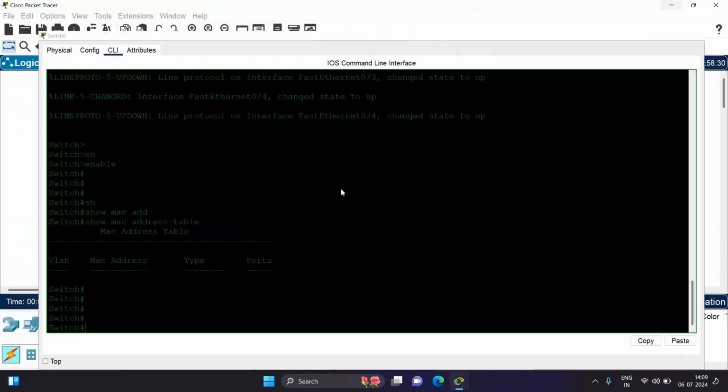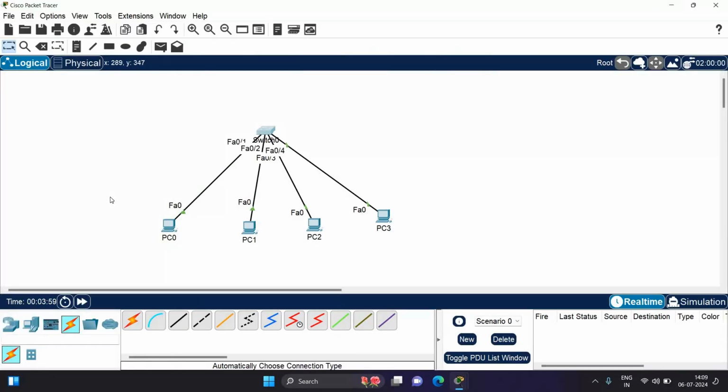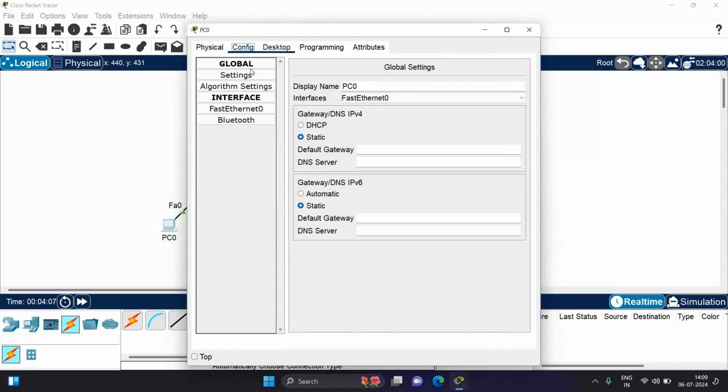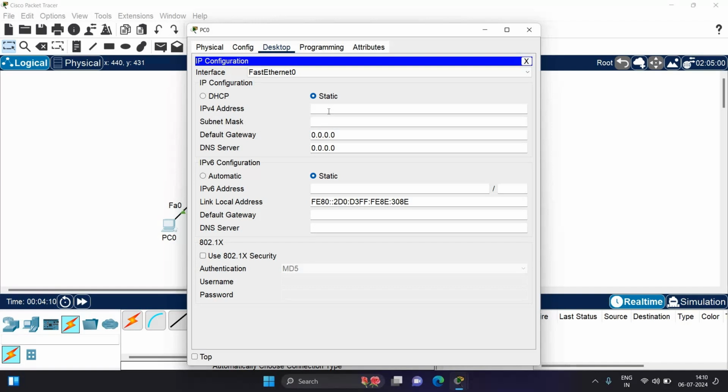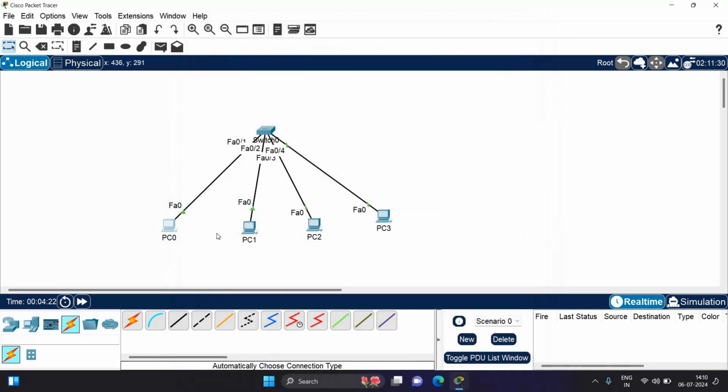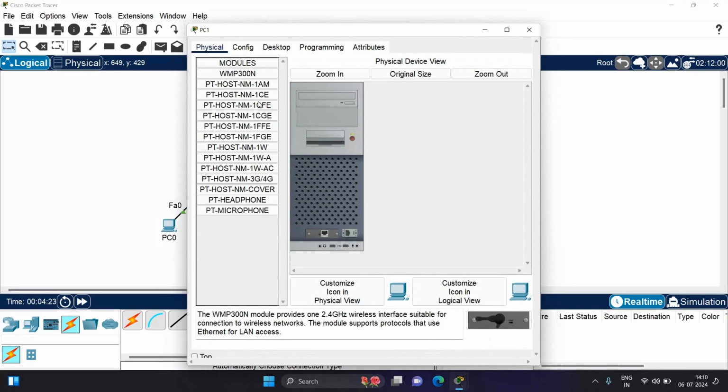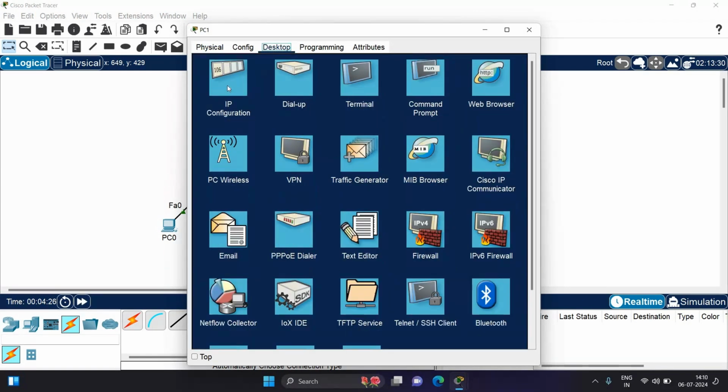And before that, we need to assign IP addresses to each of these end devices. Let's do that. I'm going to be using a class C IP address, and let me assign those IPs. In this case, we will not be needing any gateway. We just need an IP on these devices, as they are not going out of the LAN segment to reach another network. So I'm just giving the IP address and the subnet mask.